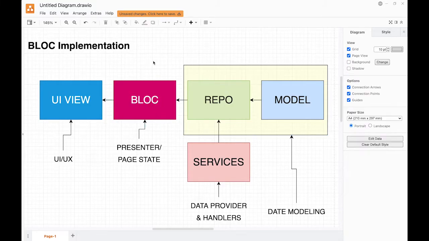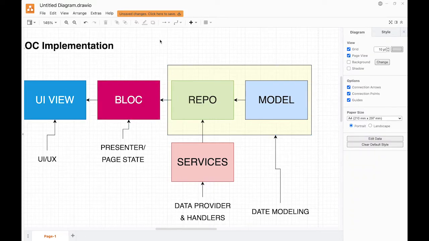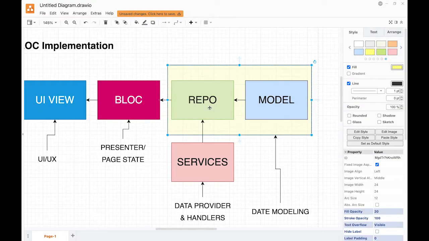If you know a little about bloc implementation, here is where the real fun is. The repo is responsible for sending and fetching data, maybe saving data in a local database in our app.